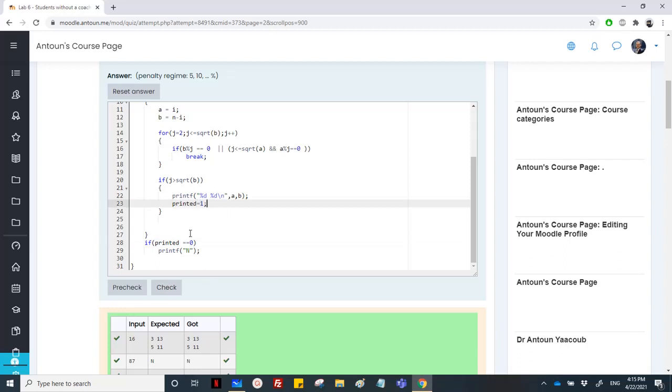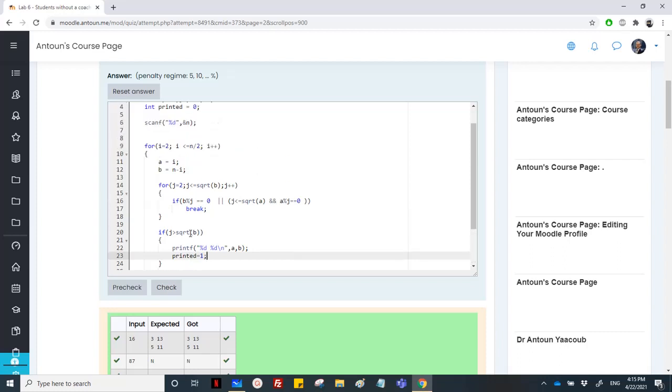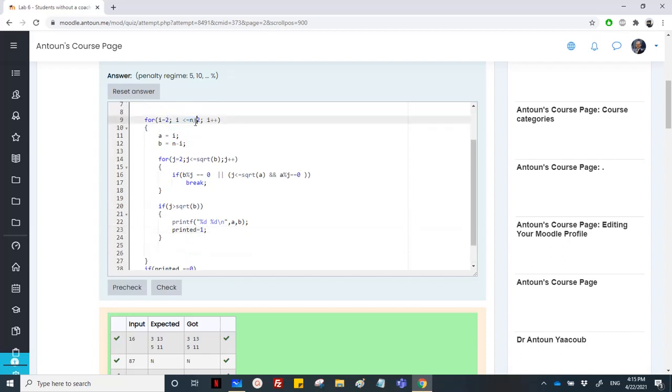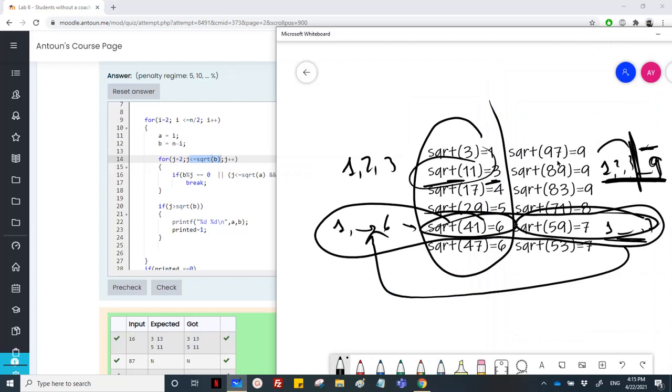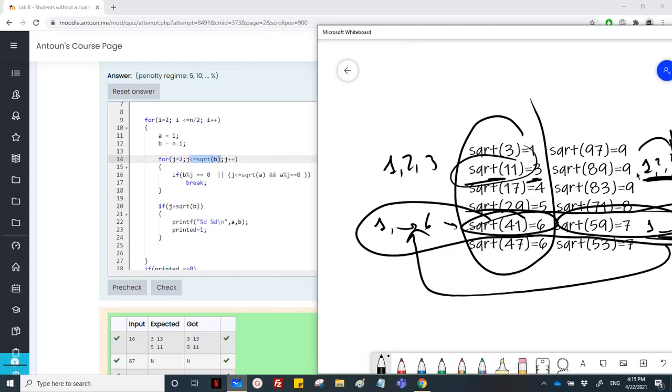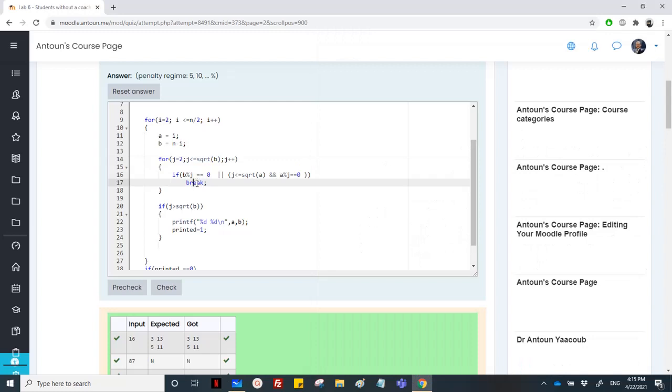So let me repeat. We have joined two loops into one. So we have looped over a equal to half of the possibilities of n, and then I have looped over the biggest number. So obviously the square root of b is bigger than the square root of a. It's 9, it's 7, so in all cases the square root of b is greater than the square root of a. So I have looped over the square root. So if one of these numbers, from 2 to 9, divides 97, for example, I will do a break, so I will get out of the loop.